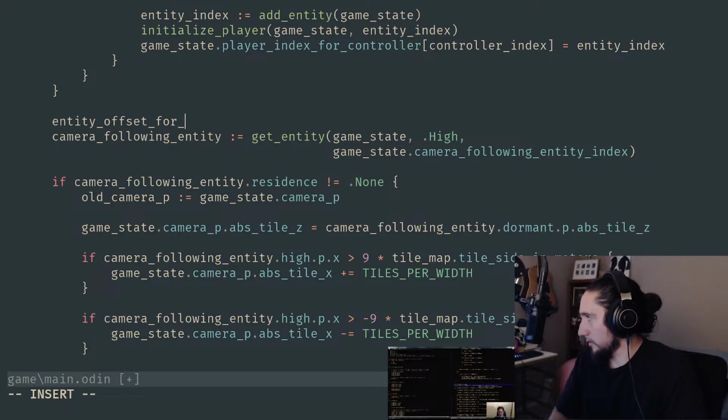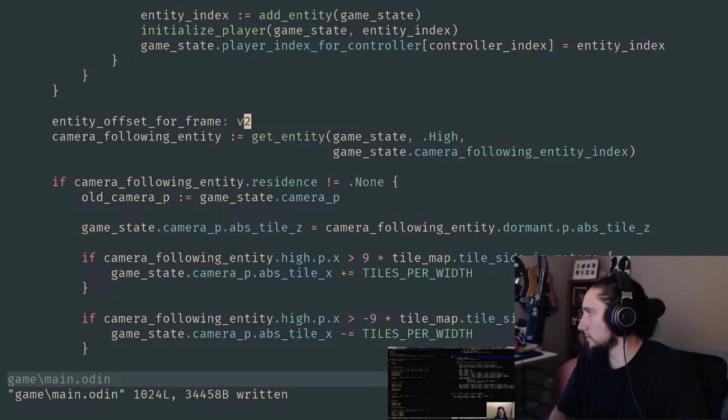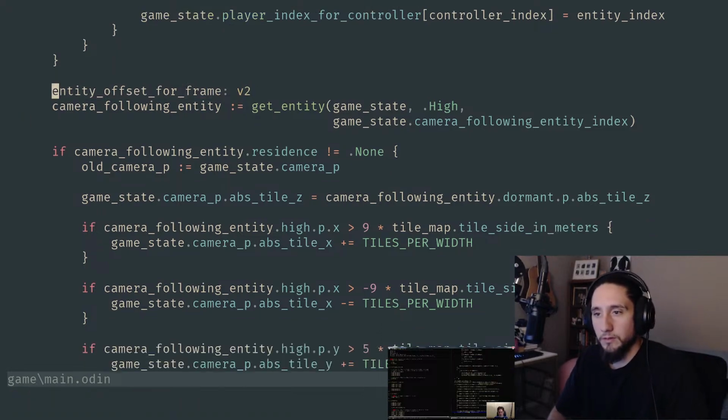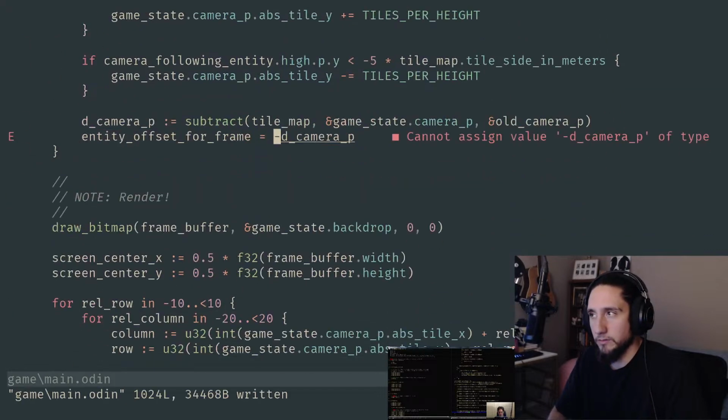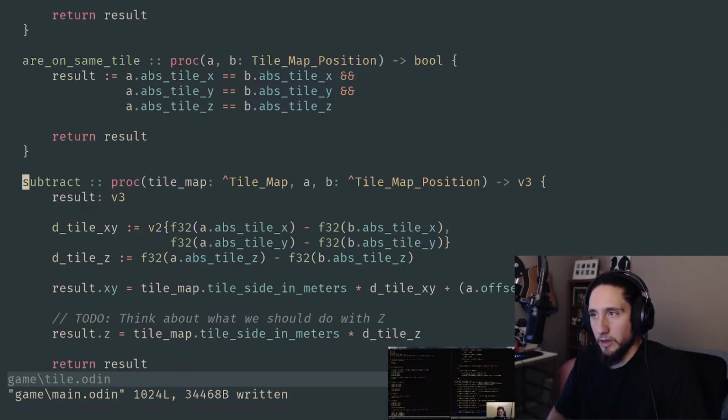Entity offset for frame equals nothing, and then we compute it in that case, right? And then when we're in here, when we grab that. Okay. So that changes to that. And well, what is this coming back now?